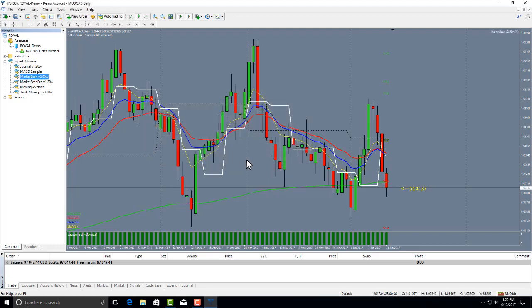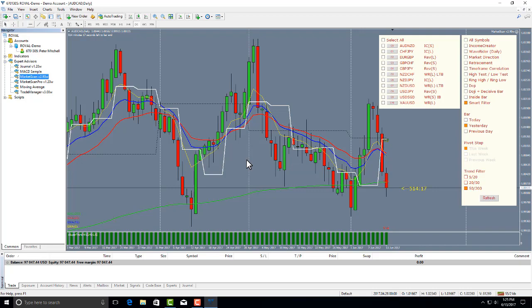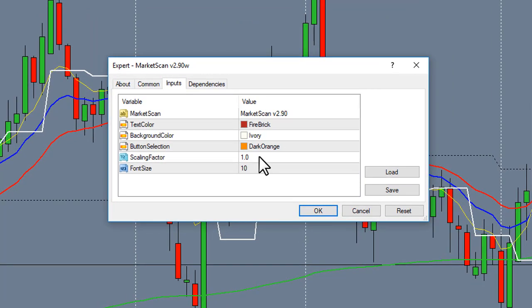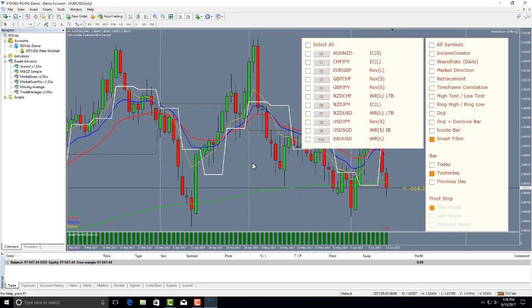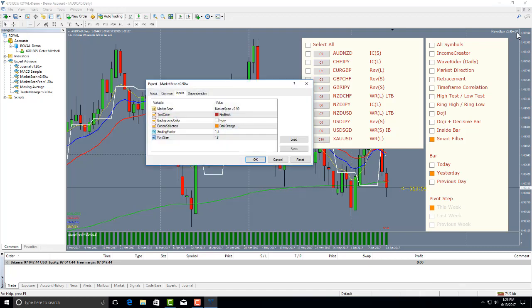Now sometimes you find that the text in the MarketScan window can be a bit too crowded and overlapping. That depends on your display and the screen resolution. So in that case there's a way to increase the size of the window and also the size of the font. To do that, click on the smiley face and select a scaling factor of something like 1.5, font size of 12, and OK. So there we see that the size of the window increases. But for now I'll change back to the default settings by selecting Reset.